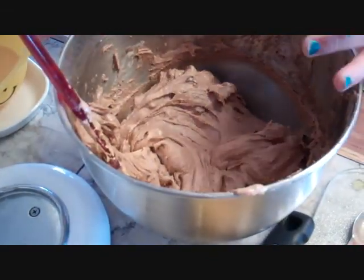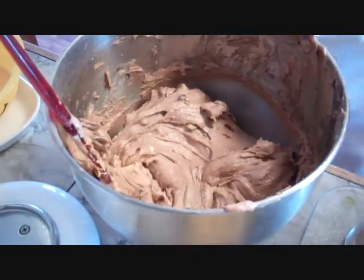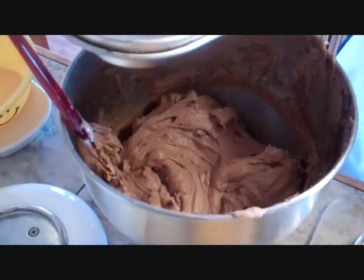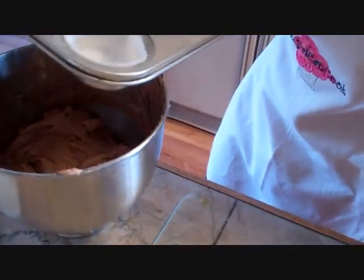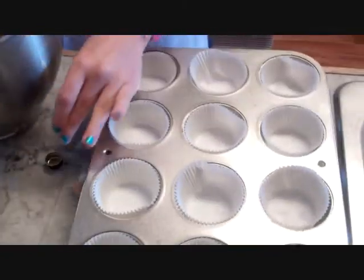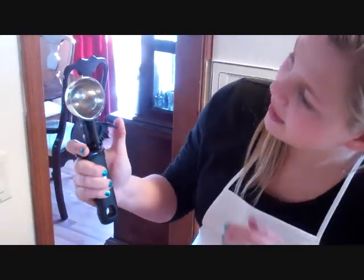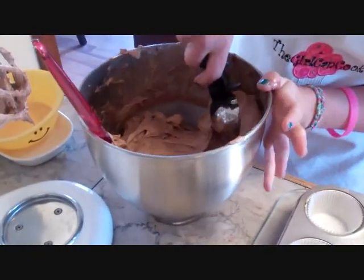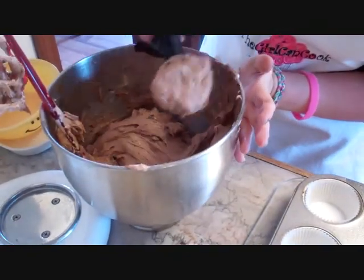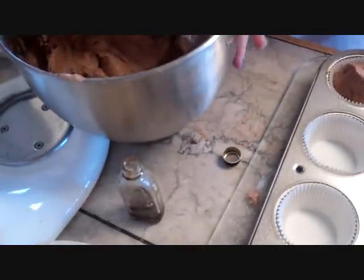Now you're going to take the mixture to your prepared pan. I've already got one right here. And move all your other stuff out of the way. I have an ice cream scoop that I got at Walmart, and this is great for getting the mixture out because it has this little thing that makes it come out. Then you're just going to scrape it from the side and drop it in there. And it makes a perfect size.